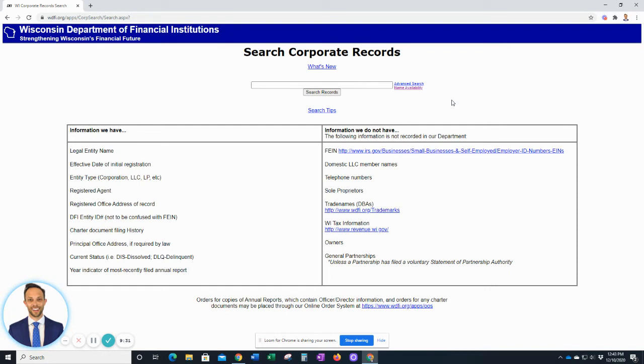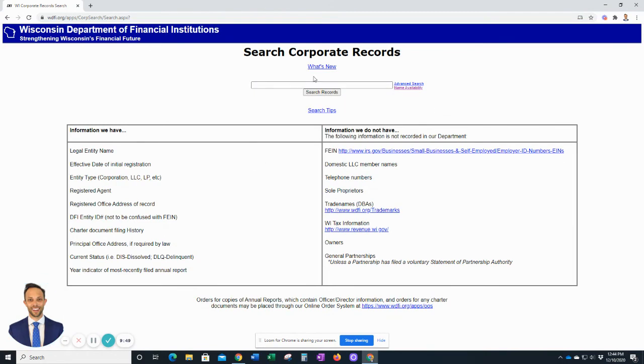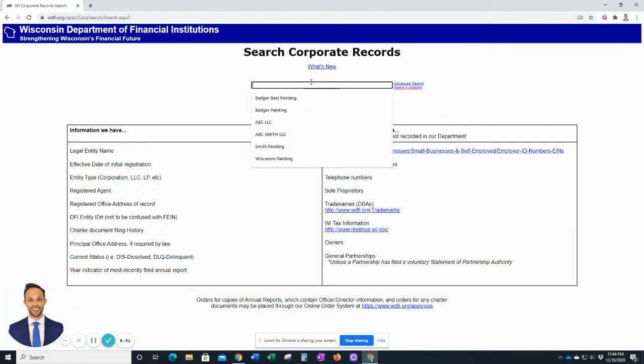You want to look at what can I legally operate under, and also what's going to make sense for me marketing this business long term. So I hope that's helpful to you. And again, it's wdfi.org. Search corporate records, and you can look at your names for both LLC or C Corp.